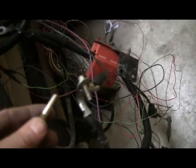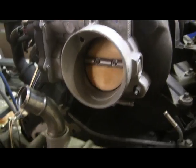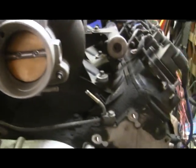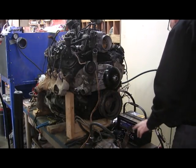No leaks anywhere in the fuel system. It's got open exhaust so it's going to be noisy. Connect the ignition up. There we go — there's my throttle, it works. I'll find out if that works once I operate the starter and start it up. I'm going to put you on the tripod so you can watch from a distance.